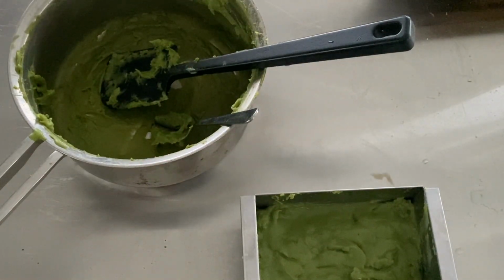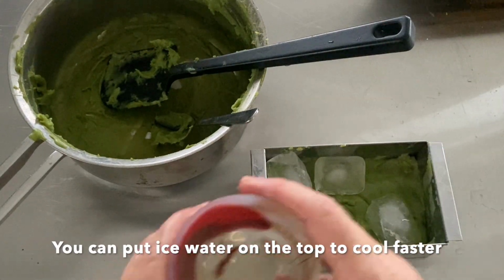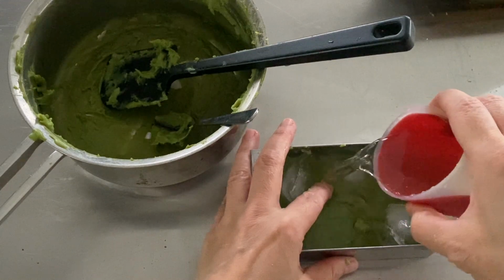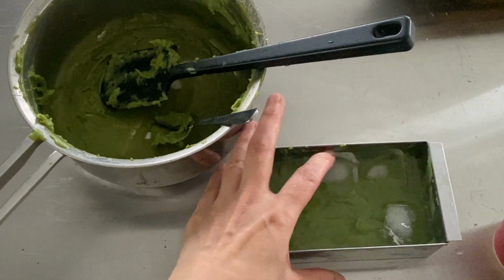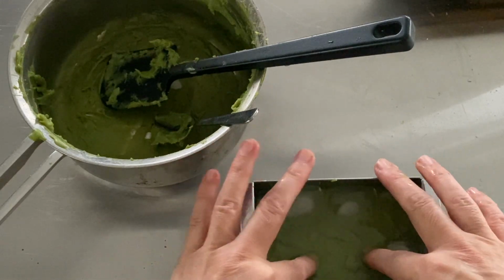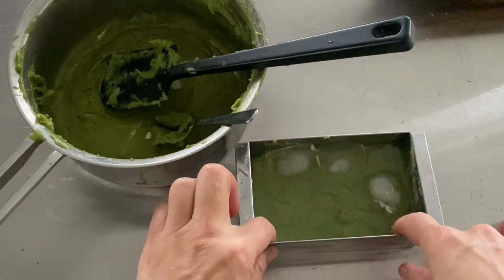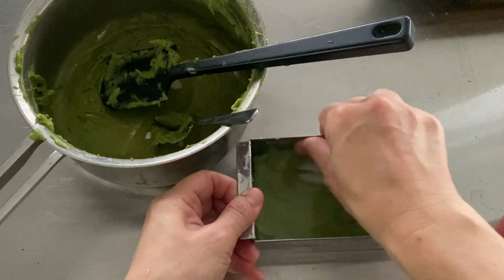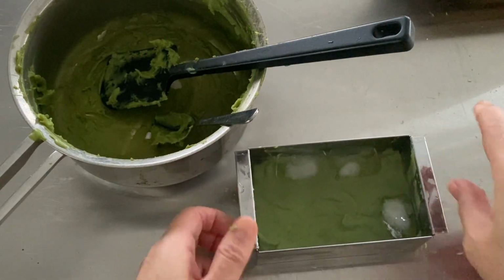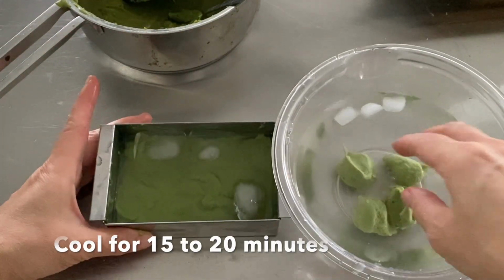If you would like to speed up the cooling process, you can just put some ice on it and some water. Okay, and this would speed up the cooling. But once it's cool, don't leave it in too long. Otherwise, this Warabimochi will get really hard. So, okay, leave it to cool. And there's my other one that's been cooling in the water, like this.